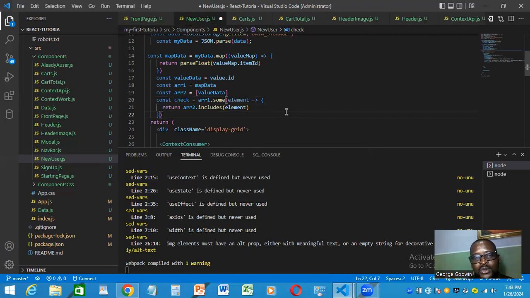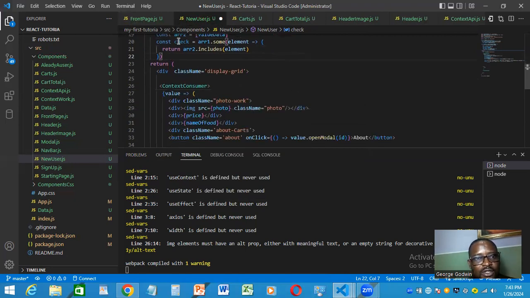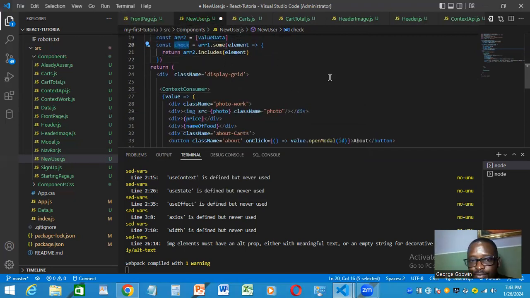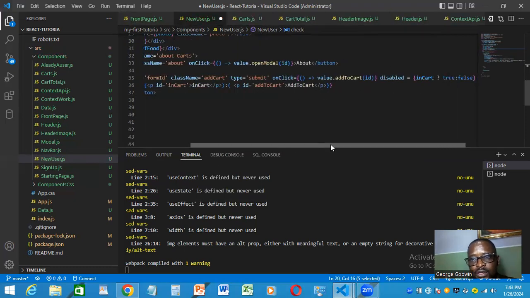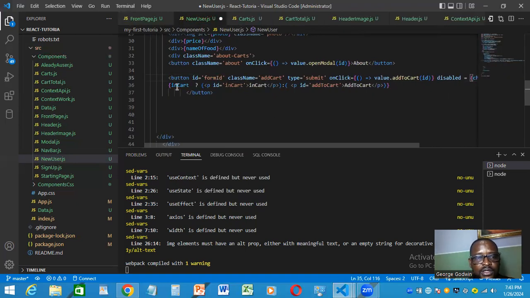So I'll come here and implement this check here. So I'll say check. Then I'll also call this check. Sorry, I will remove this.